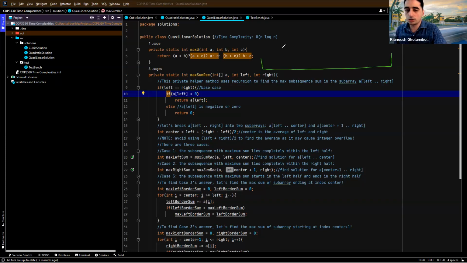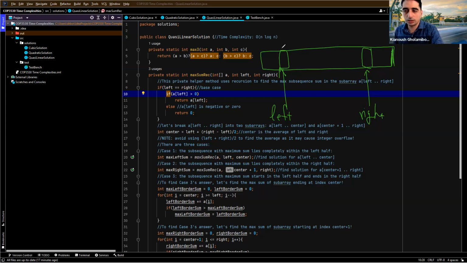So imagine you have a long array, and this is my left index, and this is my right index.